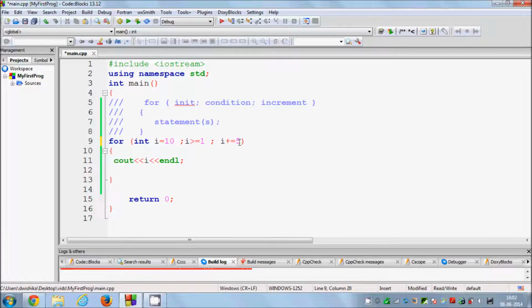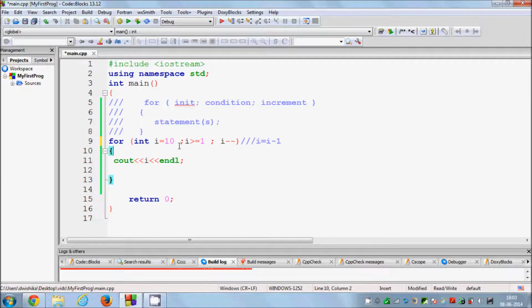Okay, and I will decrement i by 1 every time. So I will say minus minus, and this is just like i is equal to i minus 1. So this is like you subtract 1 from the value of i, right?